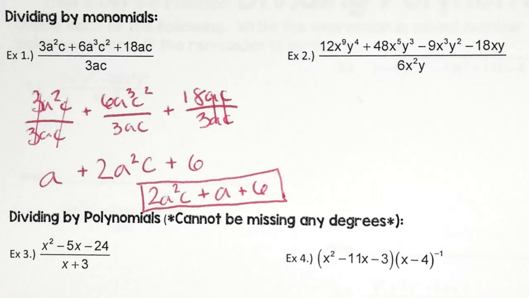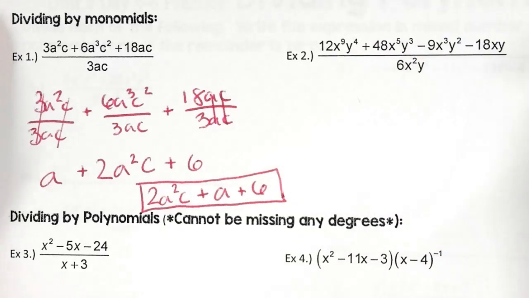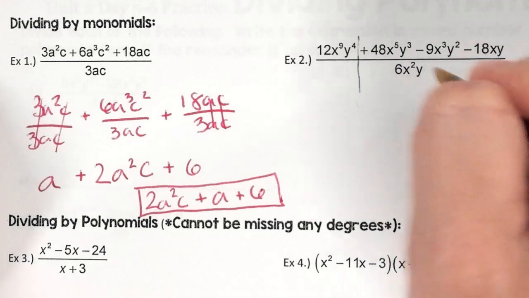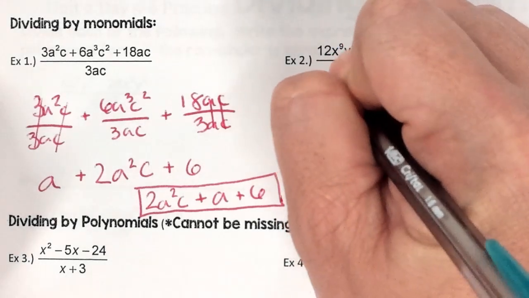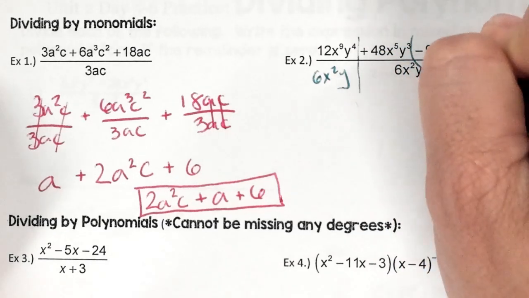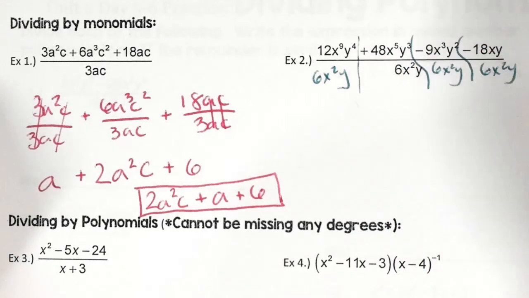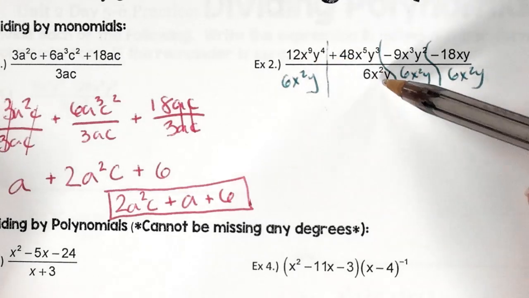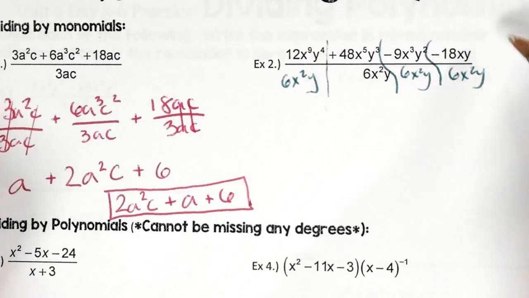Now, if you hate rewriting everything, especially when they get to be more terms, you can just kind of separate with some lines. So this would just be 6x squared y, and simplify like that. Okay, because I know that y'all hate rewriting things. So that's fine, but I do want you to rewrite your denominator, because sometimes when kids don't, they forget and they'll start crossing things out, and then they won't divide everything by the same thing.